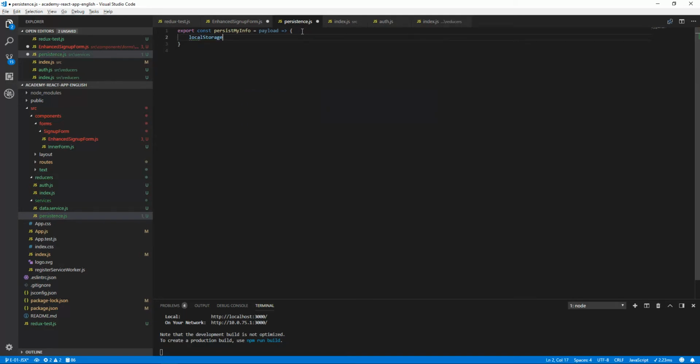It will just tell local storage to set item, and it will set the ID item with the payload.user._id, and will also do the same thing for the token.